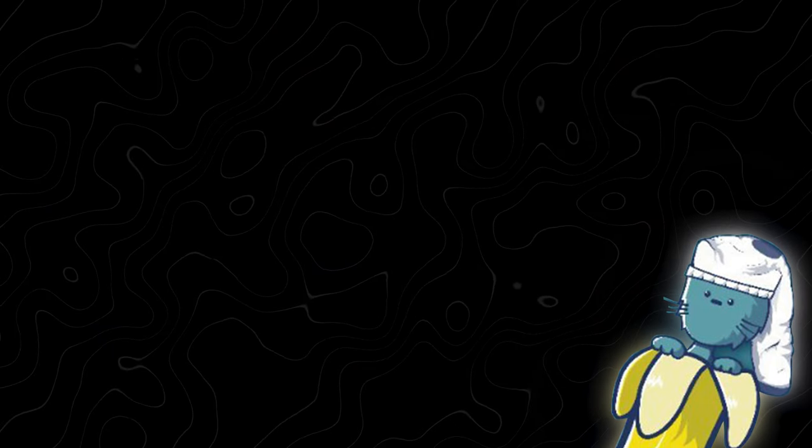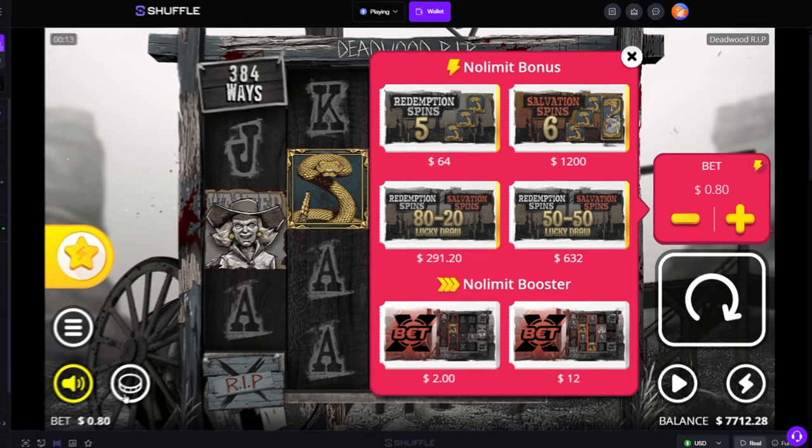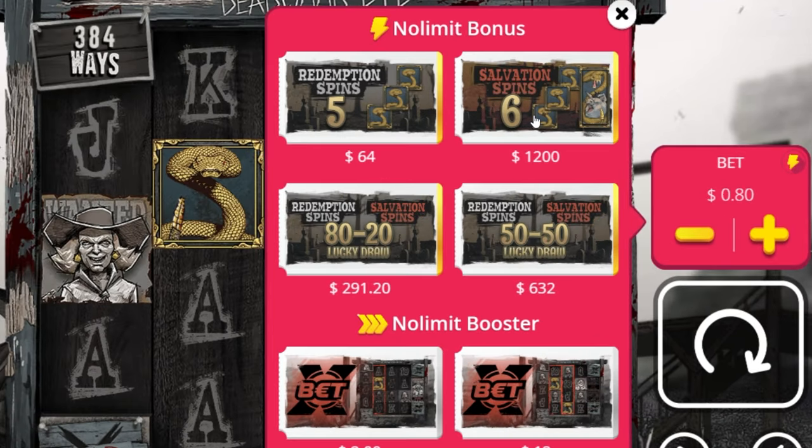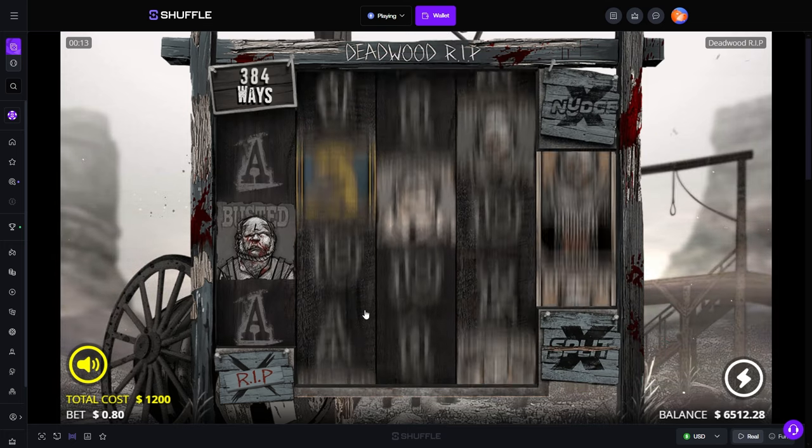All right, boys, we are on Deadwood Rip. We will be giving this some bonus buys. So super buy, this is a $1,200 buy right here. All right, let's try that out. Let's do this.